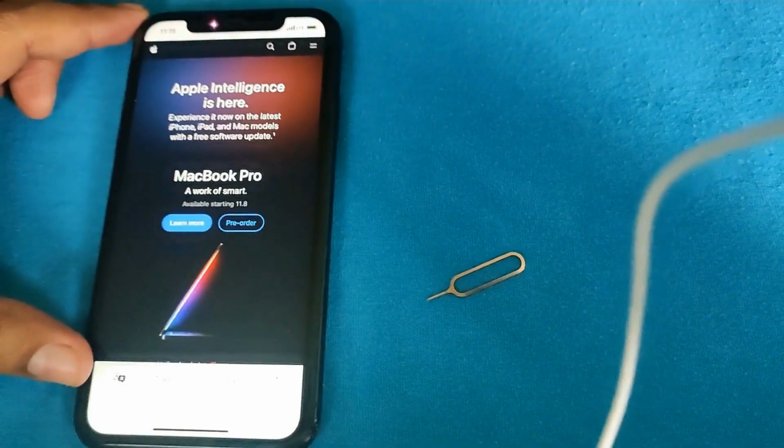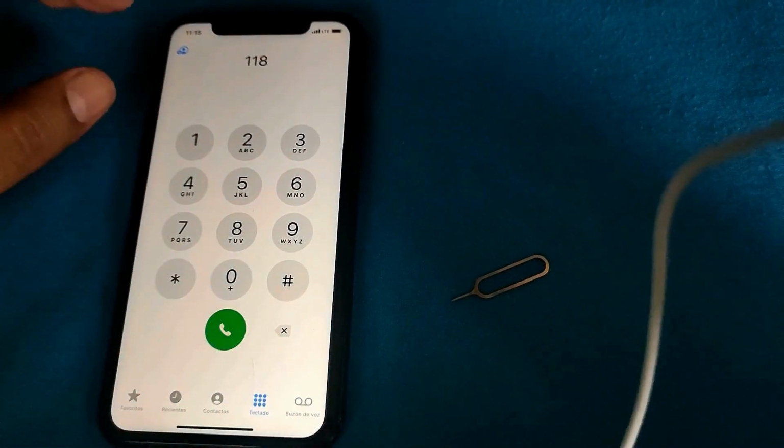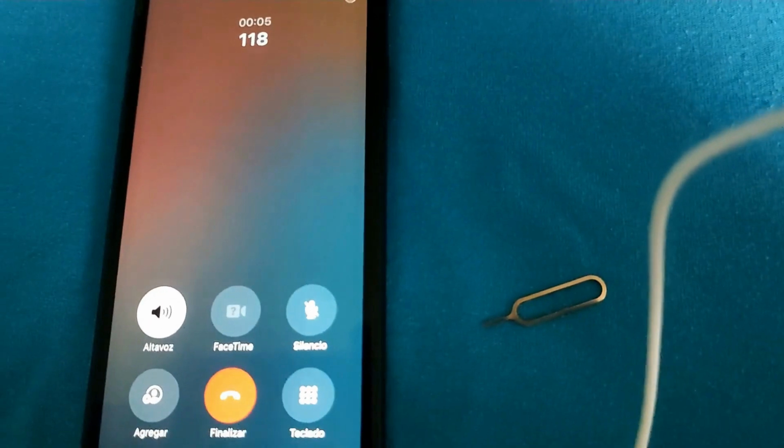Ready? Let's test to see if the device can browse the internet. Let's try it. And there it is. It works. Let's try again. It works. Now we are going to make a call. Let's see if it works as expected.